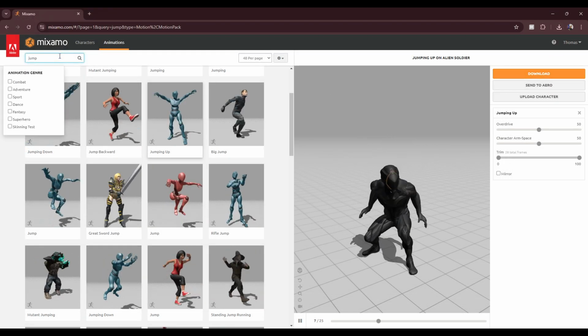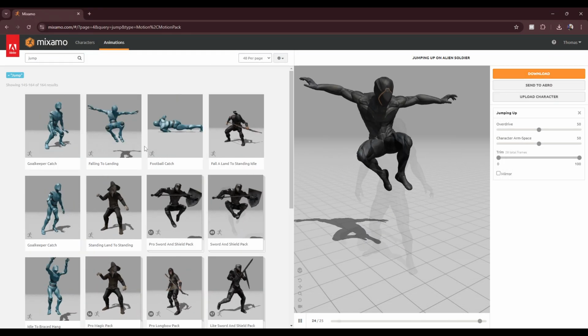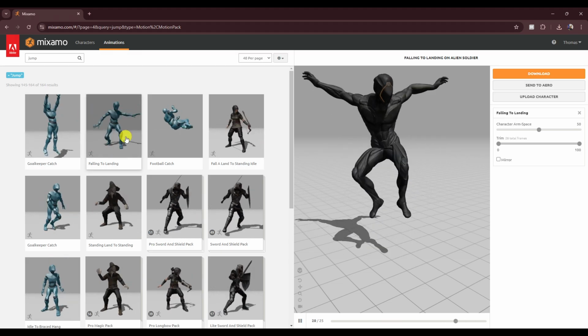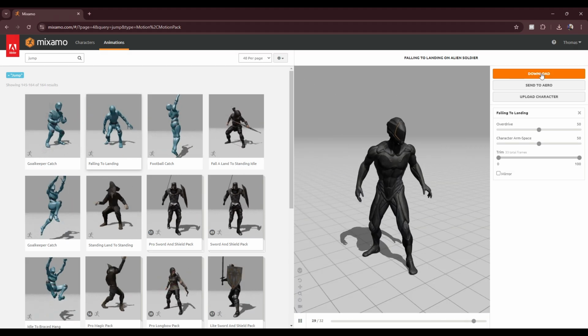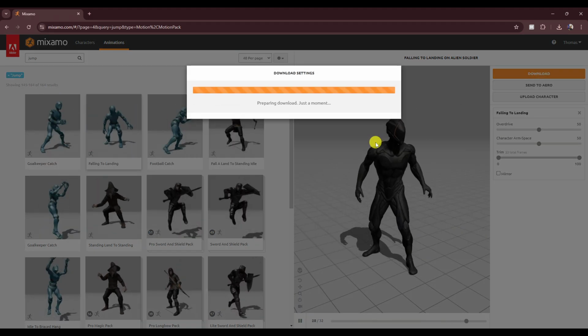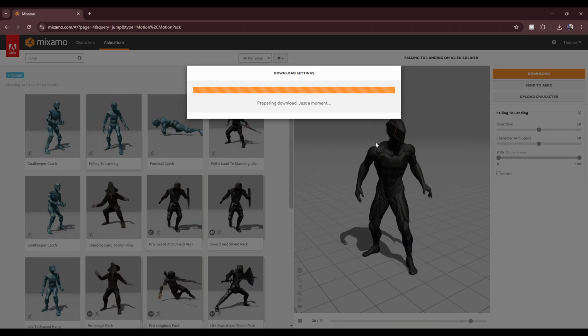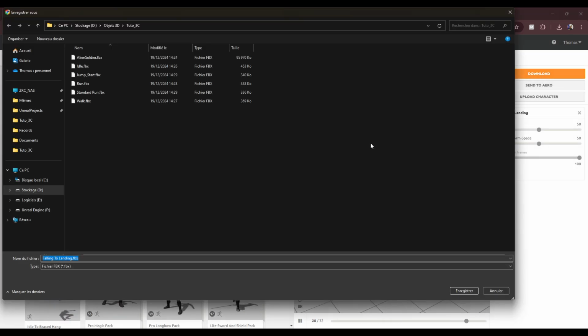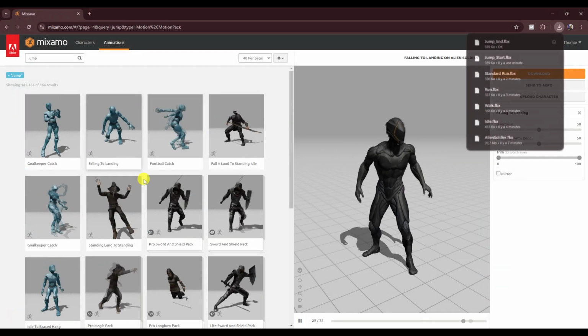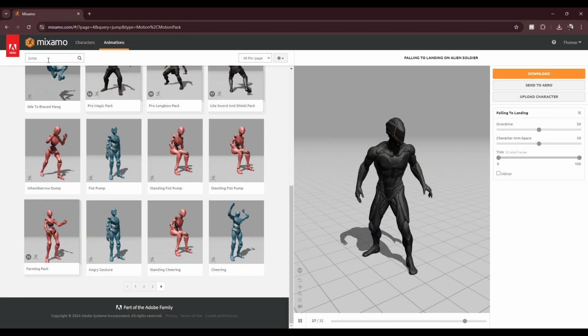Now, let's find a jump end that will be used as a landing animation. And to finish, we're going to look for our falling loop.